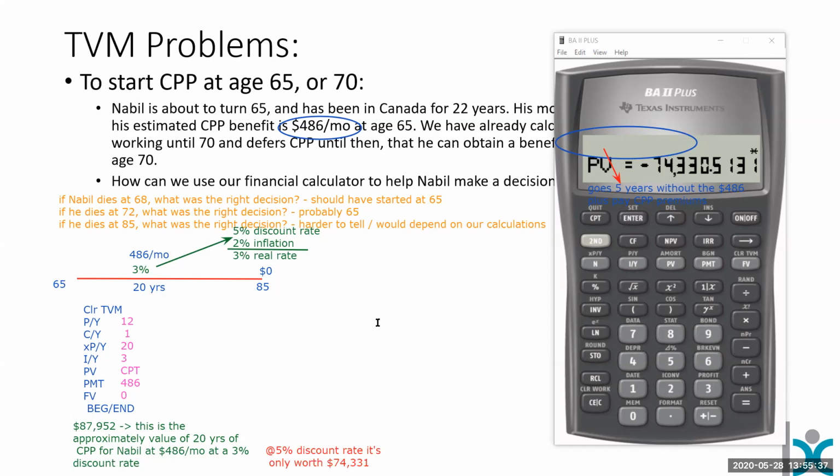Okay, no, it's not return on other income, Stephen. We've really calculated the CPP benefit on its own right. Okay, just by itself. So now I'm going to go back to my 3% discount rate and resolve my present value.